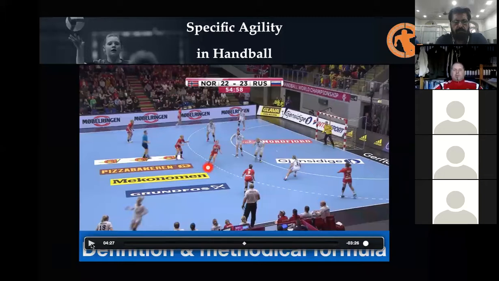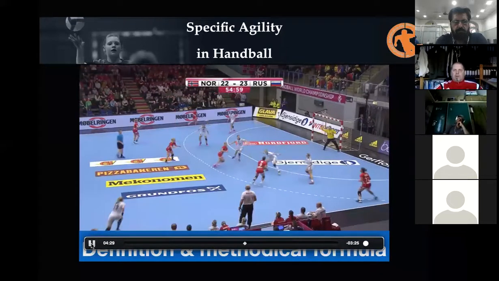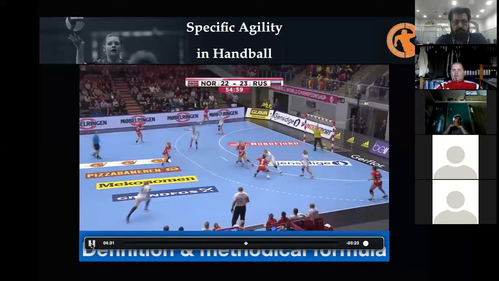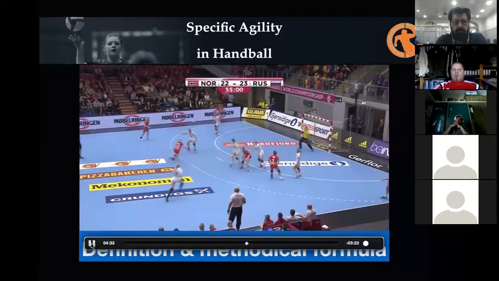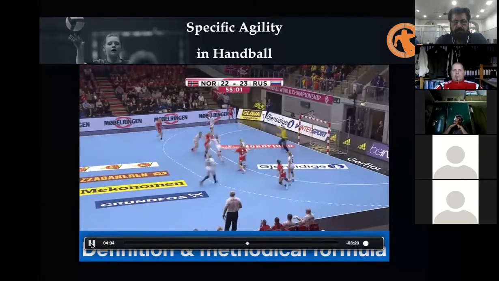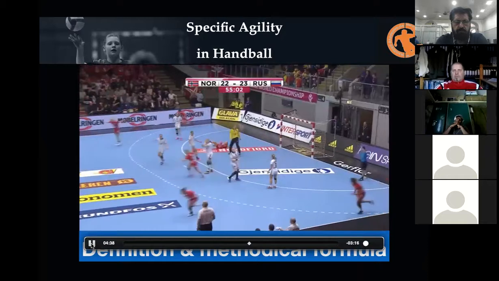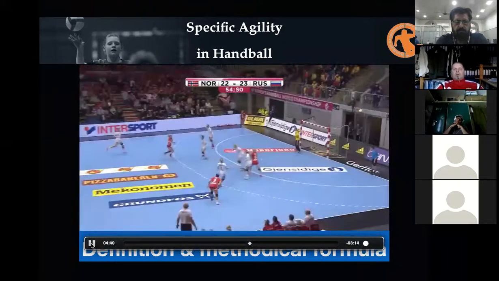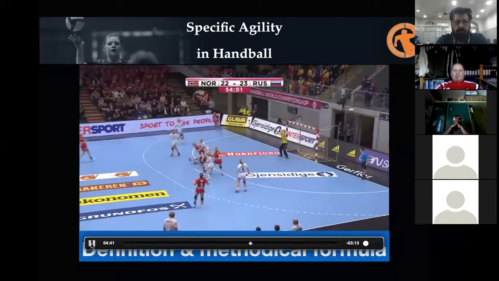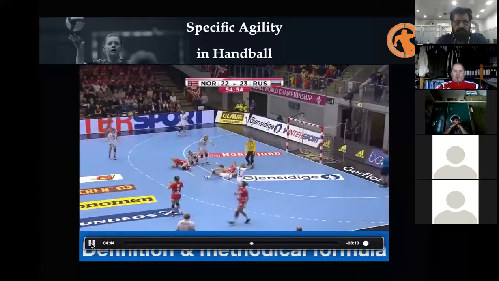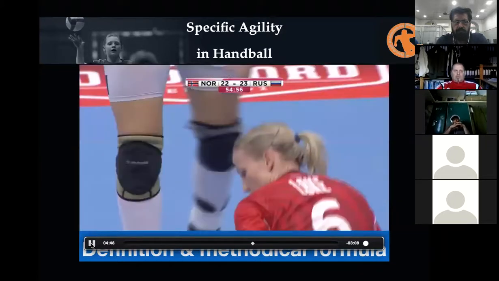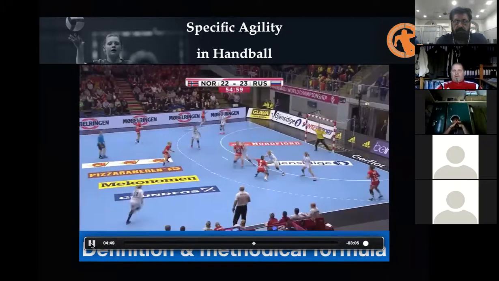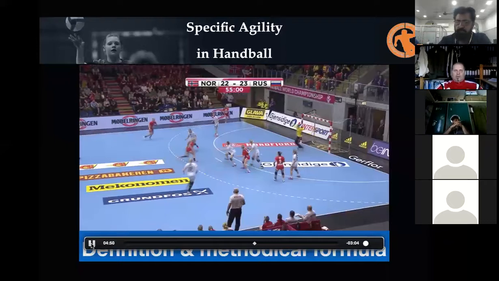And the pivot realizes this situation very quick, steps out 9 meters, executes the free throw, right back very quick follows, and center back can score because the one player is missing in the center. So 3 players realized the situation very, very fast, and from that, they could solve the situation easily.